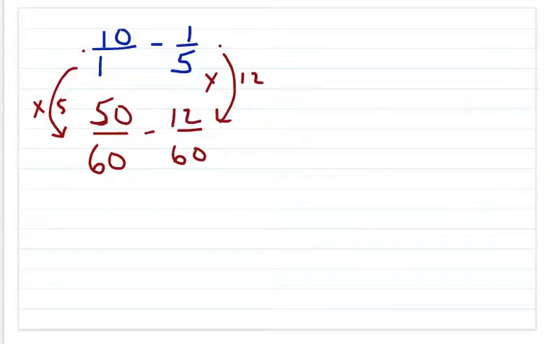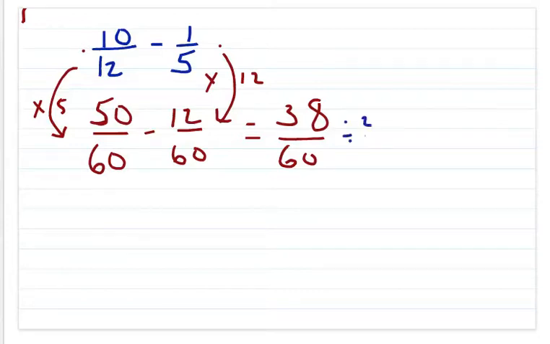So I subtract them. Step 3 says subtract my numerators. And then I know that that gives me 38. There you go. And 60 is my denominator, stays the same. And that's step 4. Step 5 says to reduce. Well, let's see, does 38 and 60 divide by 2? Yes, they do. So I divide each of these by 2. And I get 38 divided by 2 is 19. And 60 divided by 2 is 30.